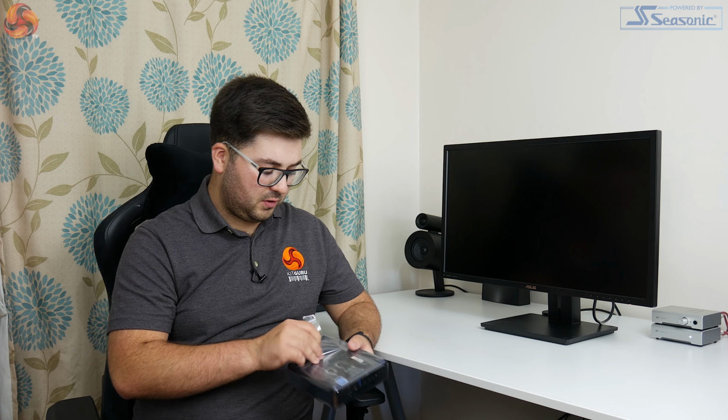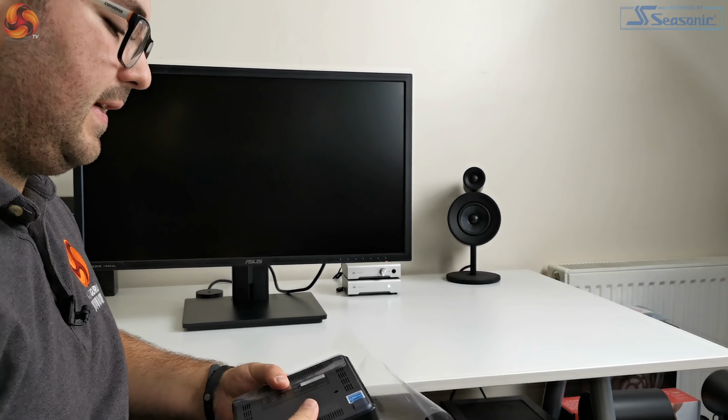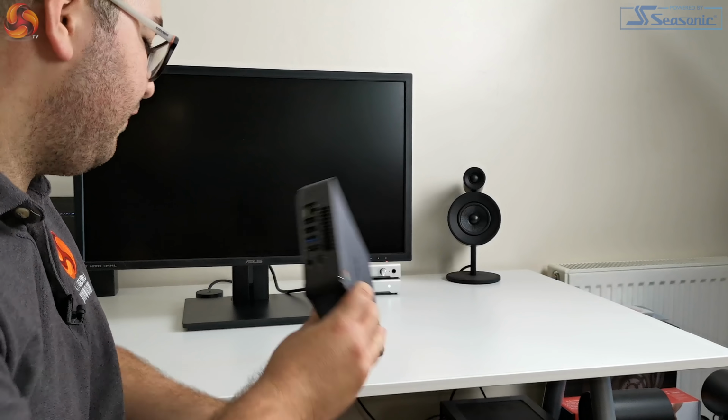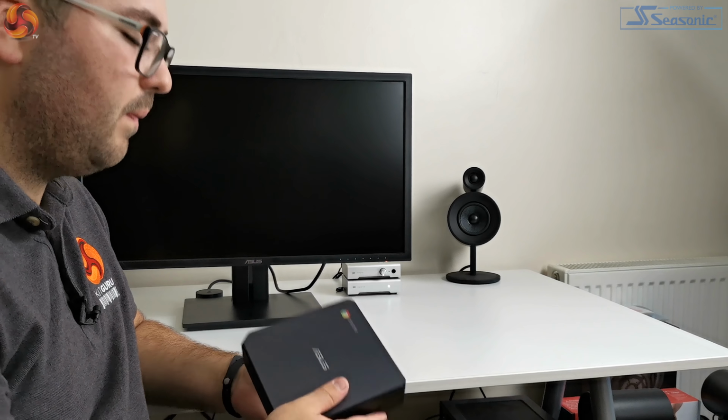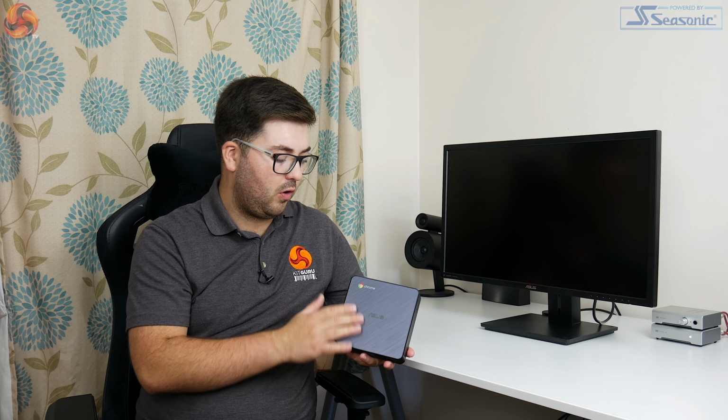Just before we do actually dive into this setup, it is of course worth taking a look at the ChromeBox 3 itself. So let me just get this plastic wrapping out the way. There we go. So it's a relatively dinky unit. It doesn't weigh very much at all. It's got a plastic construction. As I mentioned, it's £250, so it's not going to be the most premium thing. But I do like the kind of brushed finish Asus is going for on the top panel, and of course you've got the little Chrome logo.